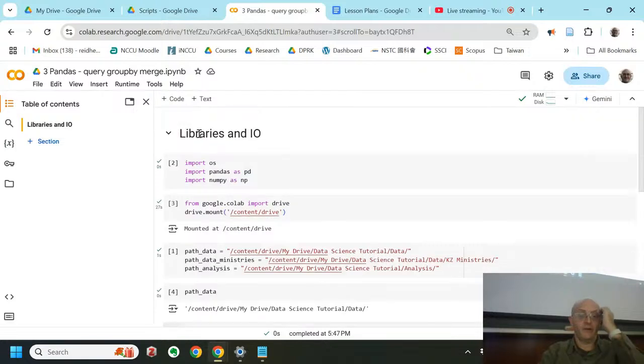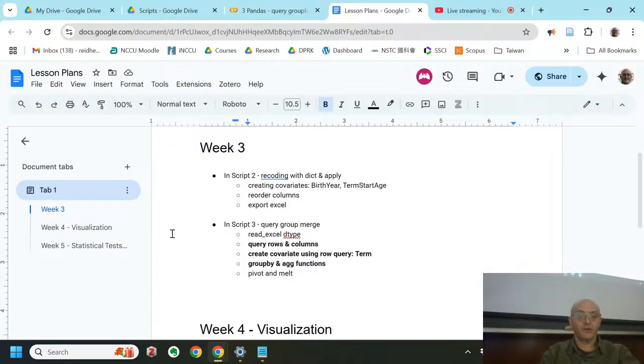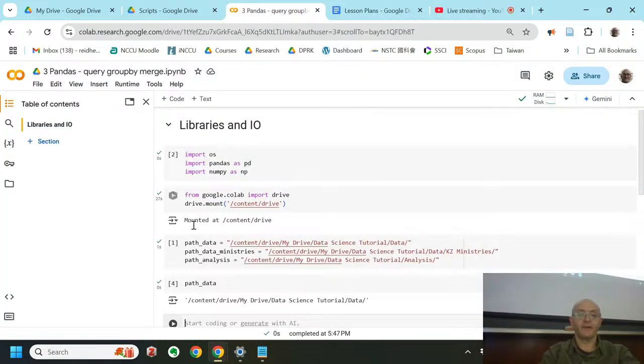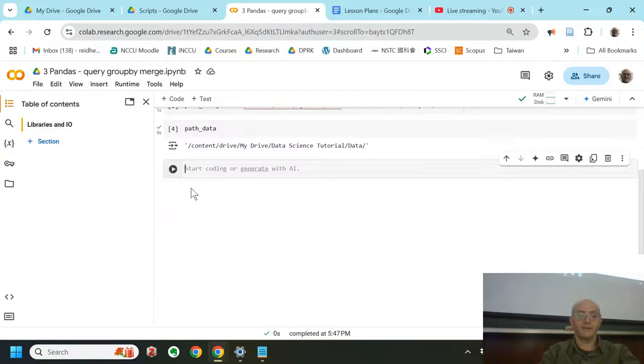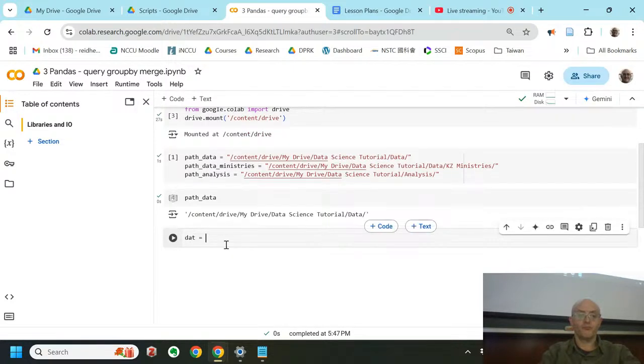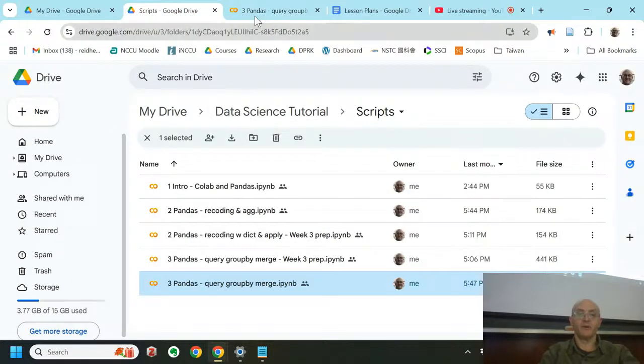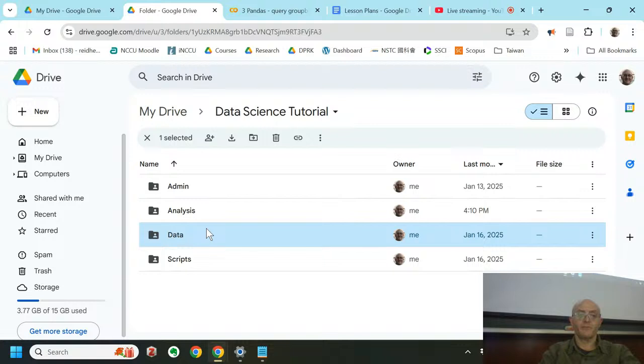Okay, so here's the libraries, and then what are we going to do? So first, we have to import the data, right? We're going to import the data that we just saved, in this new file.